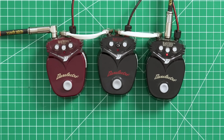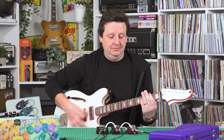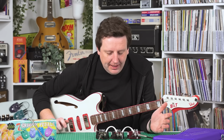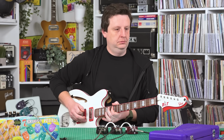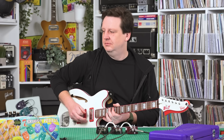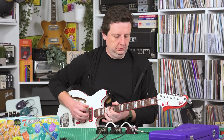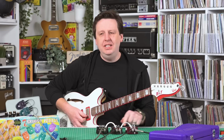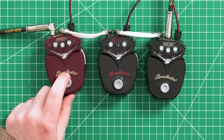Let's turn the treble up. Then we have the Black Licorice Beyond Metal. This pedal is really cool. I have no idea what's going on inside of it, but it has an octave. Very glitchy, kind of like the DoD Octopus. Was it called Octopus? Then the hash brown flanger is a flanger.